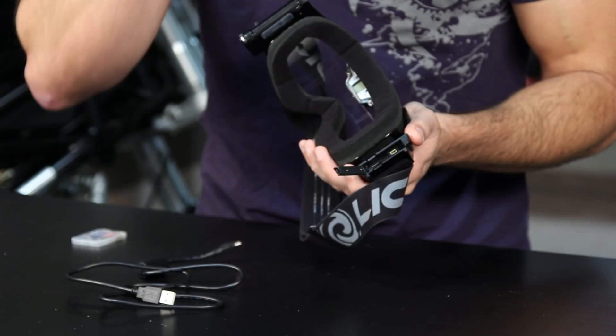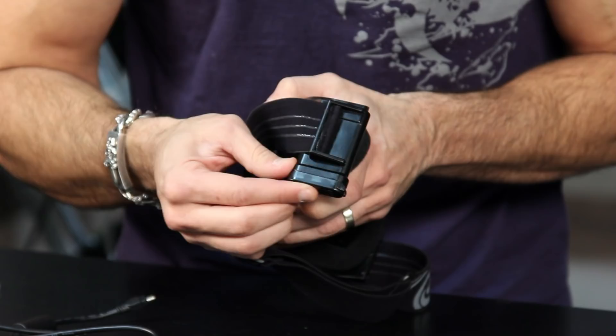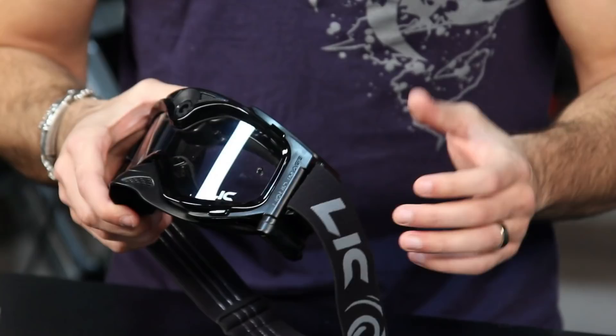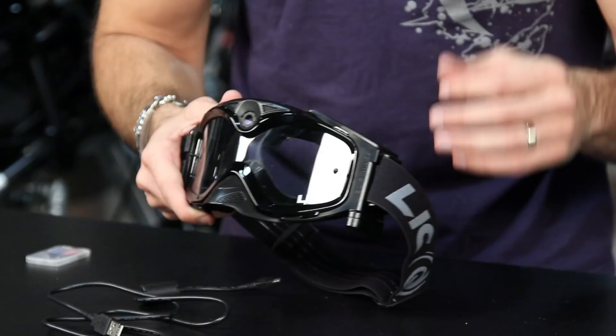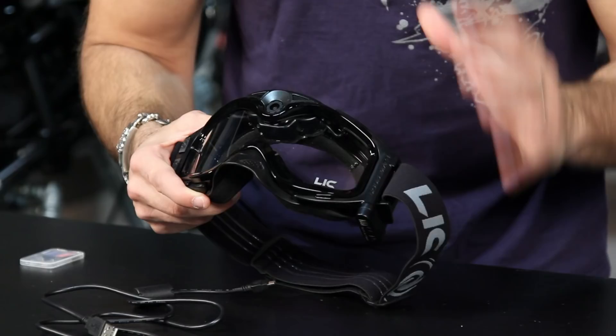The other nice part is you're going to fill a memory card long before you run out of battery. The included rechargeable lithium ion battery is installed right in the goggles and will stay there — there's not really a reason to pull it out unless you have a backup. It lives in the housing and you charge it by connecting via USB. You get 120 minutes of video footage on one battery charge, and over 500 pictures, so there's plenty of runway with the initial card.